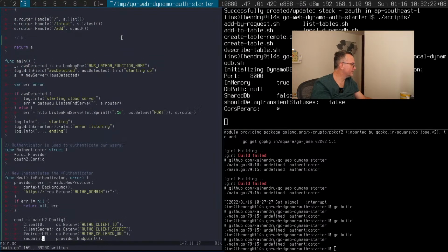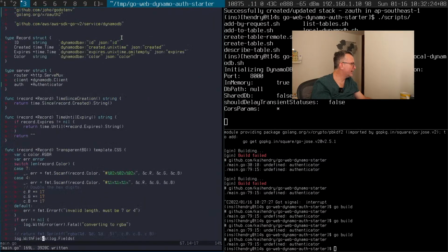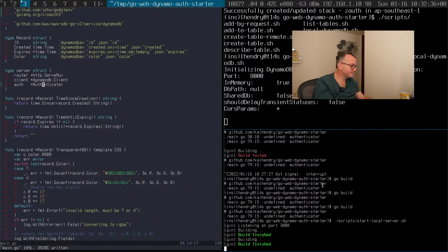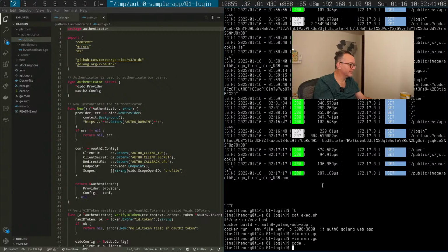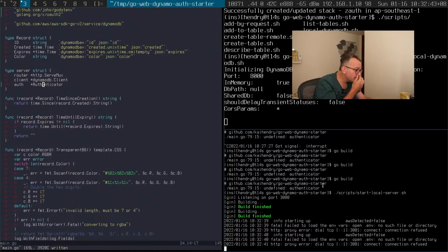Okay, so now we have a server that also has this authenticator. Is it kind of working? Oh, great, no, it's not working. Unable to open env.